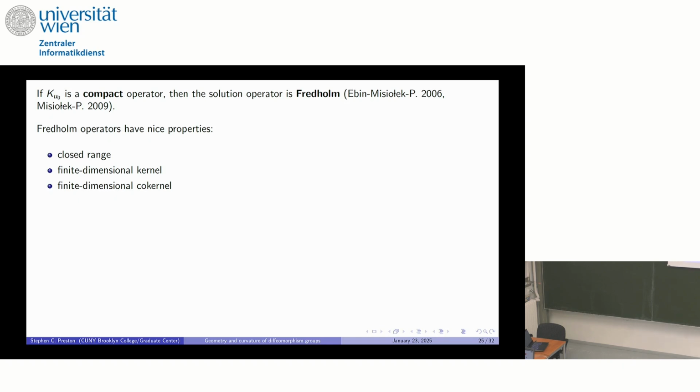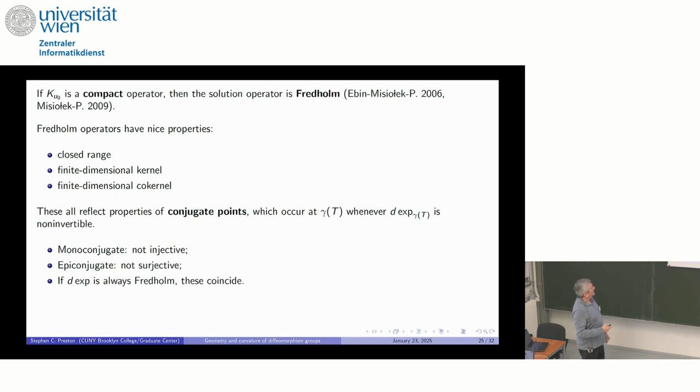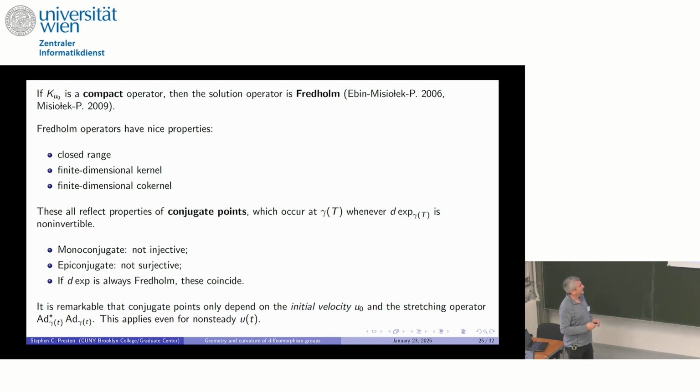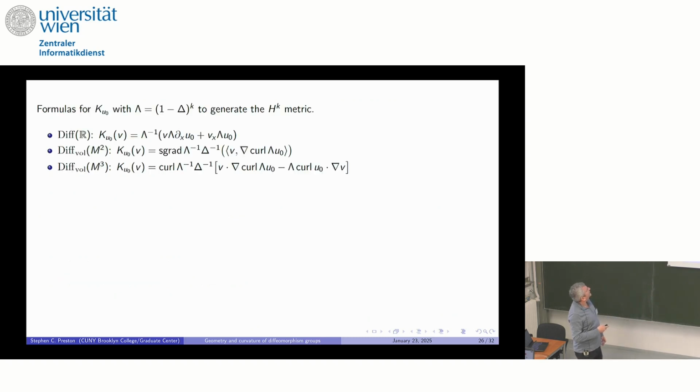If your exponential map is Fredholm, then those are the same. If your exponential map is not Fredholm, then they're different. And the way you prove that this thing is Fredholm is if K0 happens to be a compact operator, then you get Fredholmness. And they have nice properties. And in this case, if the differential of the exponential map is Fredholm, then the conjugate points are the same no matter how you look at them. They're spaced out discretely. They're simple to understand. Maybe you can do CW complexes and topology on this space if your conjugate points are nice. And so that happens in 2D and not in 3D.